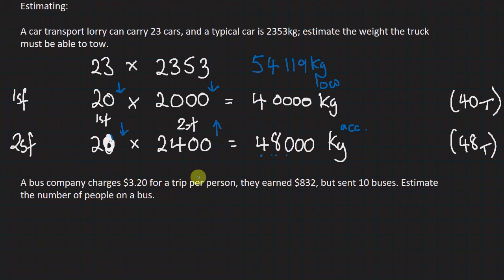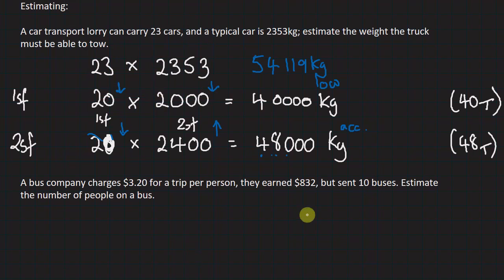Sometimes it's worth rounding these to mid places rather than one significant figure. So I could have done 25 times 2,400. It's not a proper rounding though, but it would give us a better calculation, and I can do 25 times this number and then realise that I've gone over. But that's what they're looking for, round to one significant figure or two significant figures. If you want to try and be reasonably accurate, look at whether you can round down and round up to make it reasonably good, to get a slightly better number.